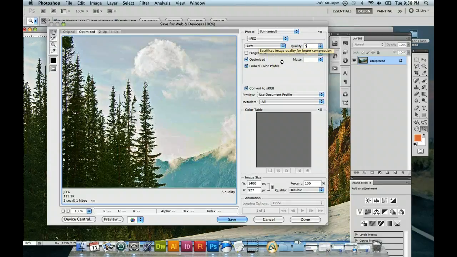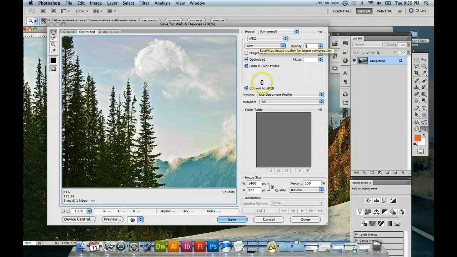Oh, I know why. It's pretty large for the internet, so it's having a hard time, I guess. It's crunching on it. Notice I have clicked here, convert to sRGB, so it will hopefully do a pretty good conversion. This is the preview. Also, over here, note that as a JPEG, it's only going to be 115 kilobytes, 115.2, and it's going to take someone 2 seconds to load on their screen if they're on a 1 megabyte per second internet connection.